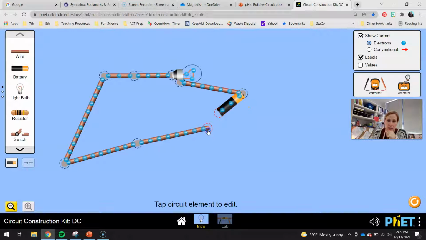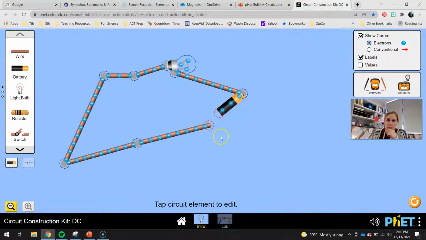And then obviously this is an open circuit right here. There is no current flowing, so in order to get current flowing, you would need to connect these last 2. So you can build your circuit anyway, but all you're getting is 6 pieces of wire, the battery, and the light bulb. So build it like that. Go ahead, make your circuit complete.